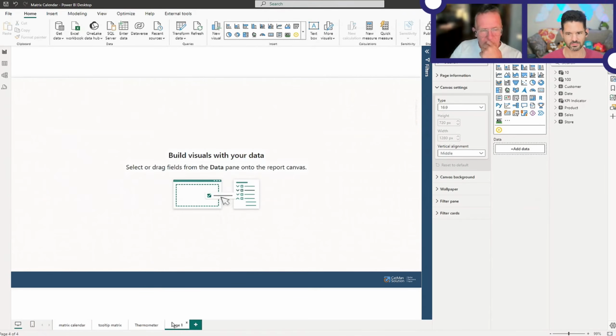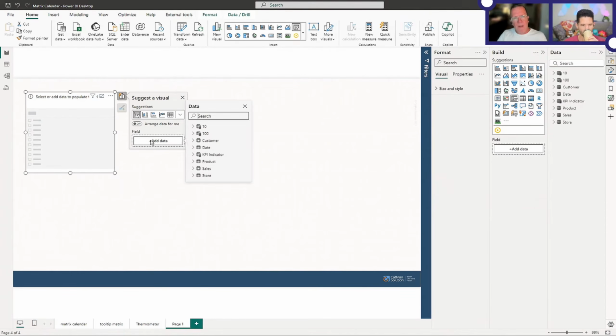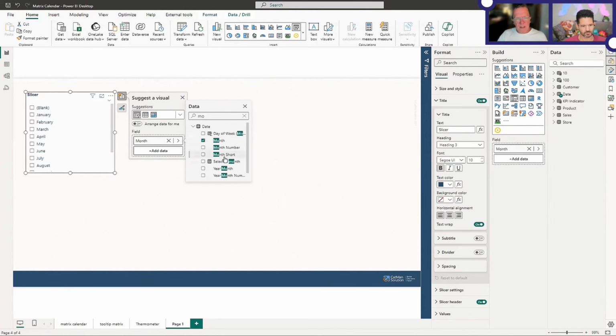Let's add a new page and start by adding a slicer where we can pick the month. I will choose a month here, and this is the name of the month, but I have this in my calendar table as well, called year month, so we'll delete that one.